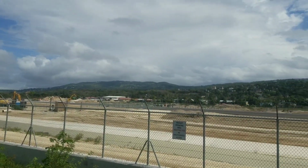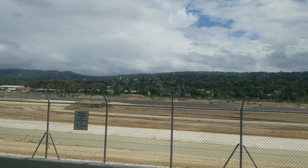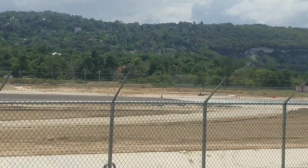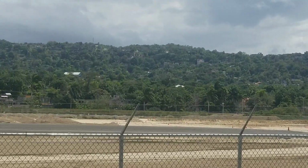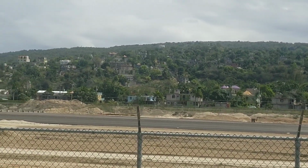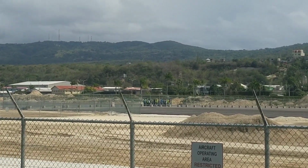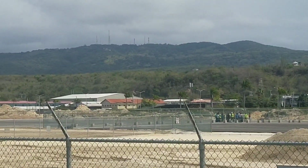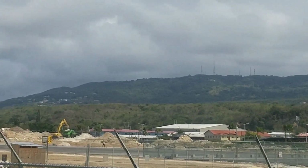As you can see, the runway practically looks finished, the actual runway. I don't remember offhand what the runway designation is for this airport, but it has a number. I'll put it in the comment section below. But the runway is up and running. The existing runway, I think it was 2,600 meters. And this is the new section that you're looking at now. Basically, this is the runway extension.